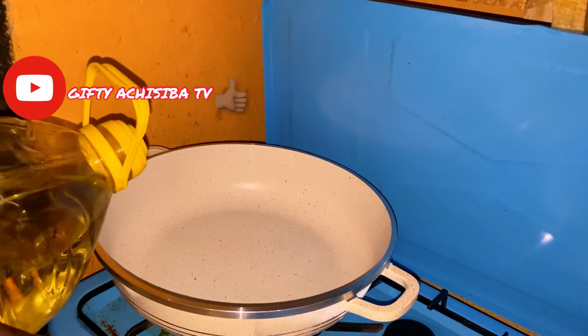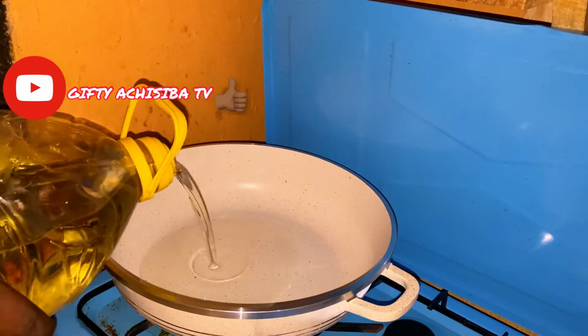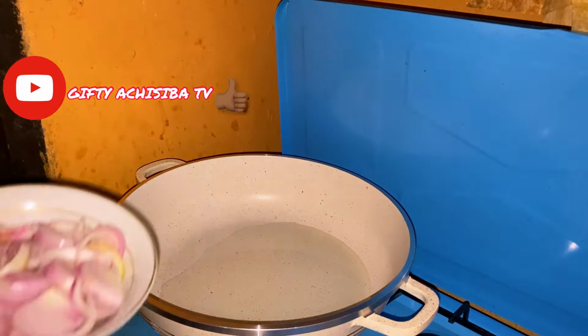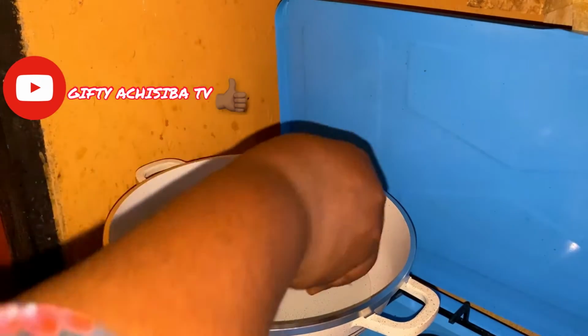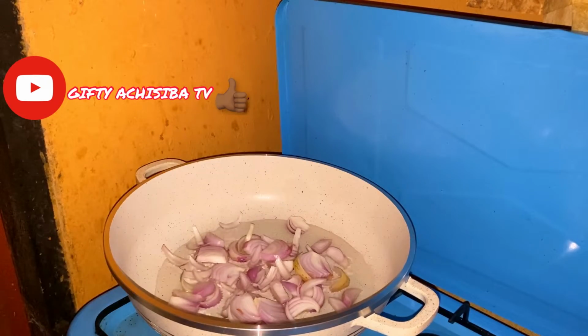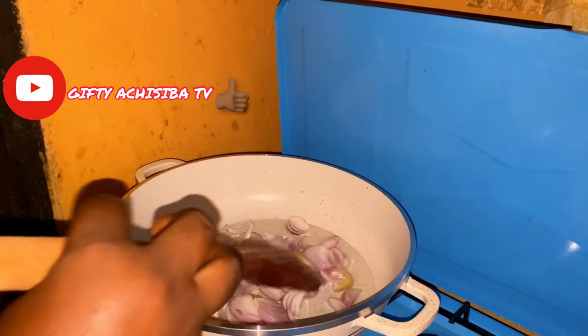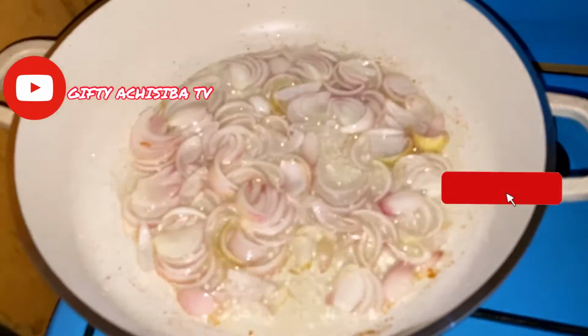So in this pot, I'll add my oil, a little oil, because it's sunflower, it becomes a lot later. Then I'll go ahead and add my chopped onions. Then I'll allow it to fry to a little brownish, not so brown, but I'll allow it to fry a little.